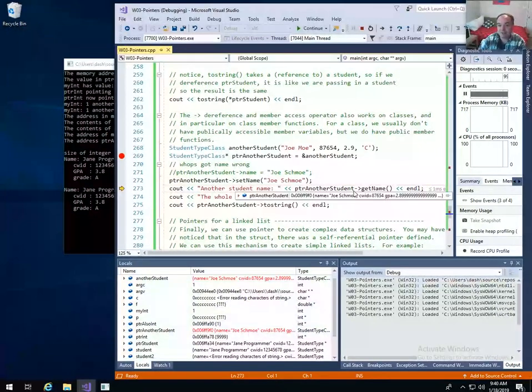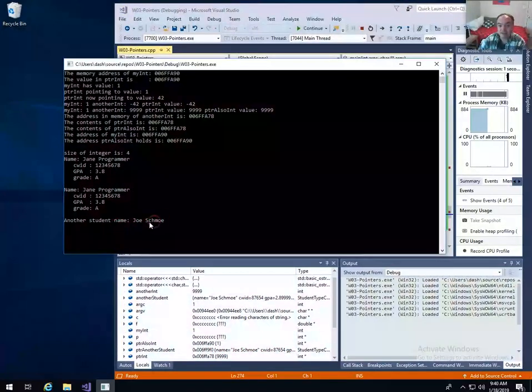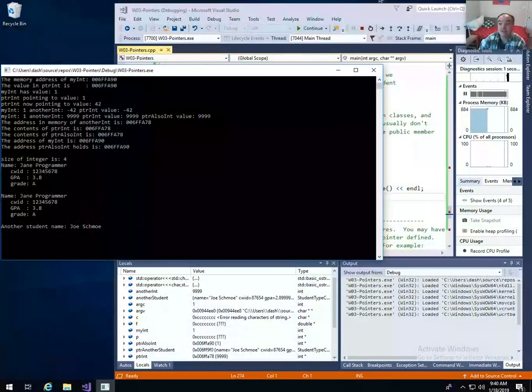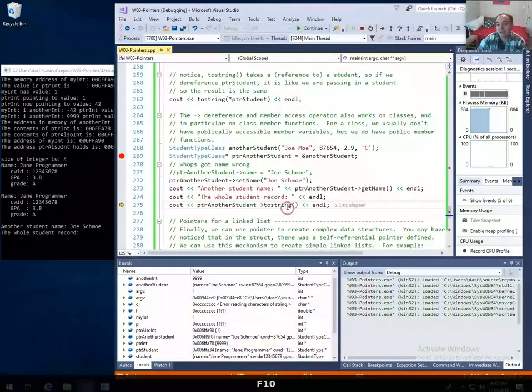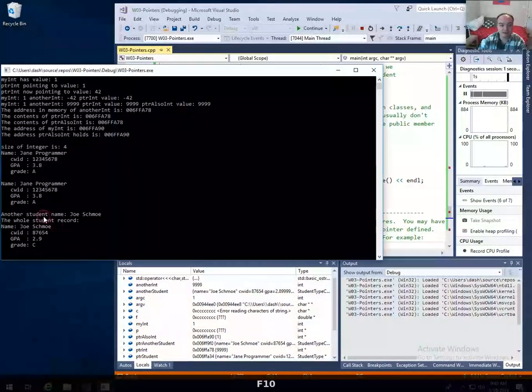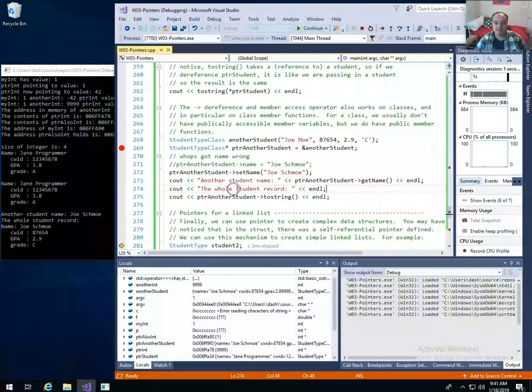So another example of accessing a member function through a pointer. We can call the getName accessor to actually get the name, so we see that the name was changed by calling the setter to Joe Schmo. We can also access any public member function, like toString, to get the string, to get our whole thing. So this just shows that the constructor was working. We only changed the name, but the other values came from providing those in the constructor to the class here.